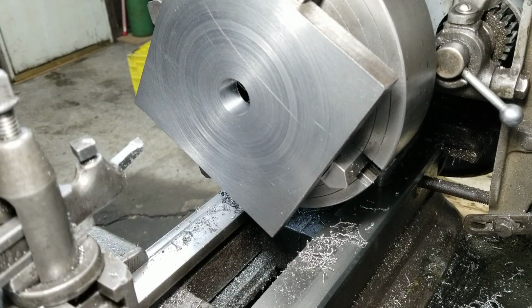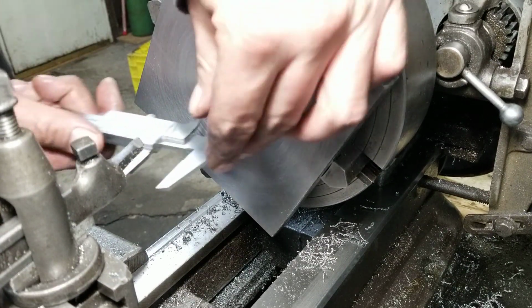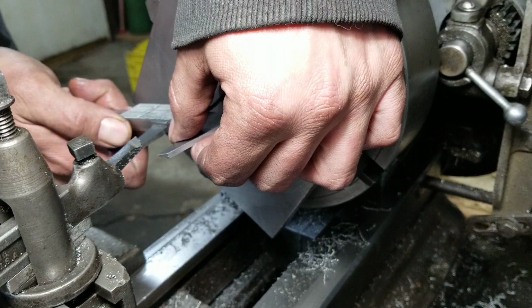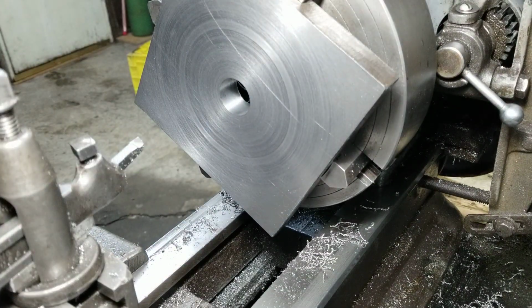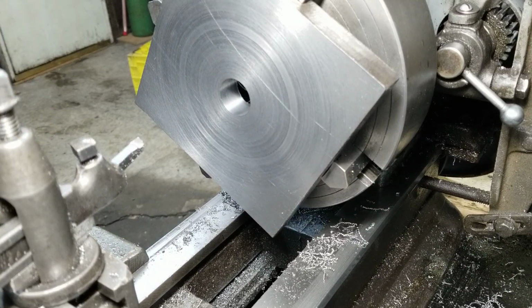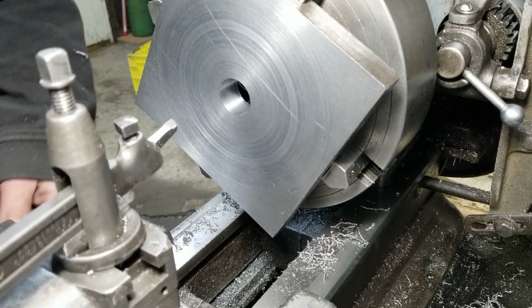Well, got both sides all faced up. I started boring it out, drilled it out to 5/8, and that's the biggest drill bit I got. We should be getting really close here to a 1-inch press fit. According to this, we're right close. I'm gonna go ahead and say 75 and a little better than 85. I'll go ahead and say 89. So we take another. Let's see. 5 thou pass, 4 thou pass. Not much, that's for damn sure.